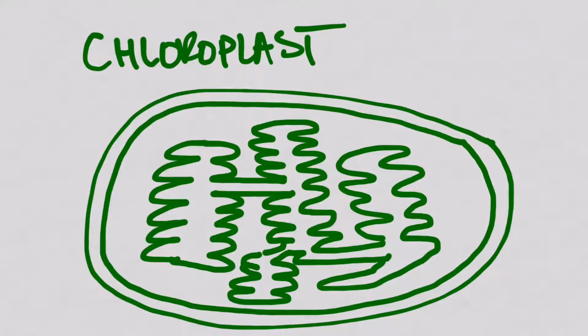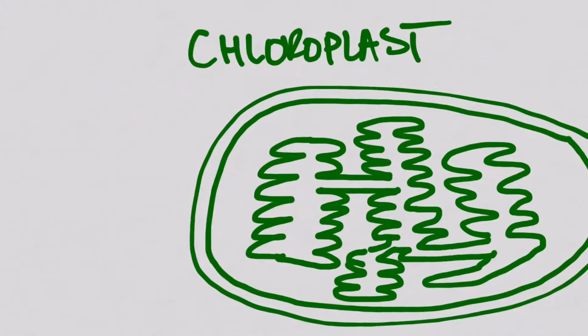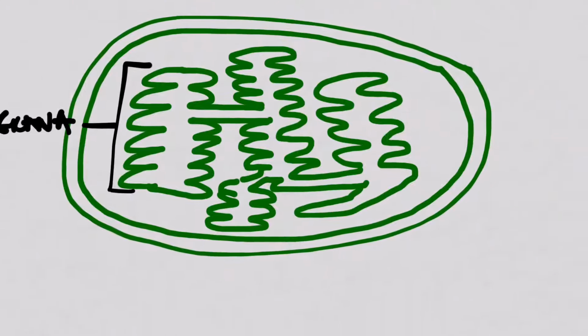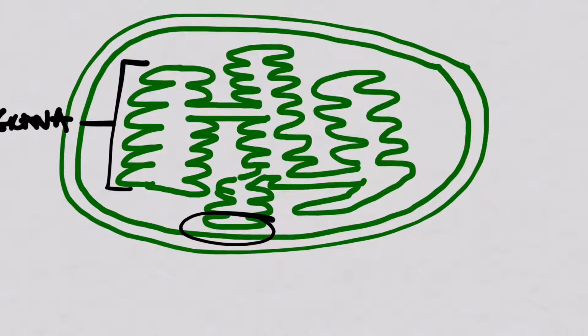Okay, so here it is, the fully finished chloroplast. You'll notice that there are these funny little, almost jelly bean looking stacks of discs. And this is all actually an interconnected membrane. It's contiguous, so one stack of little jelly beans is connected to all the other stacks of jelly beans. A stack of jelly beans is called a grana, G-R-A-N-A, and a singular little jelly bean right here is called a thylakoid.